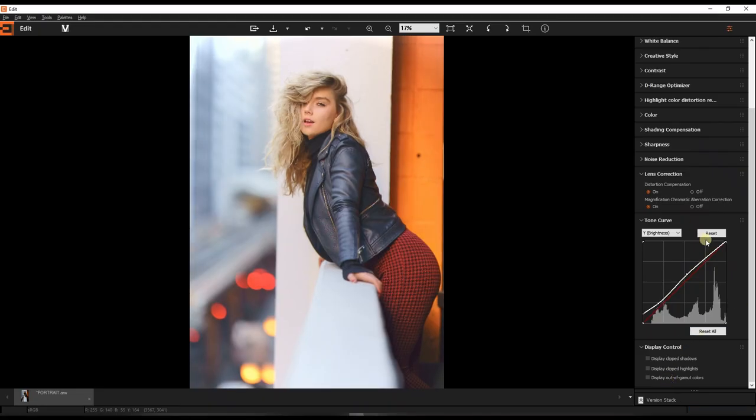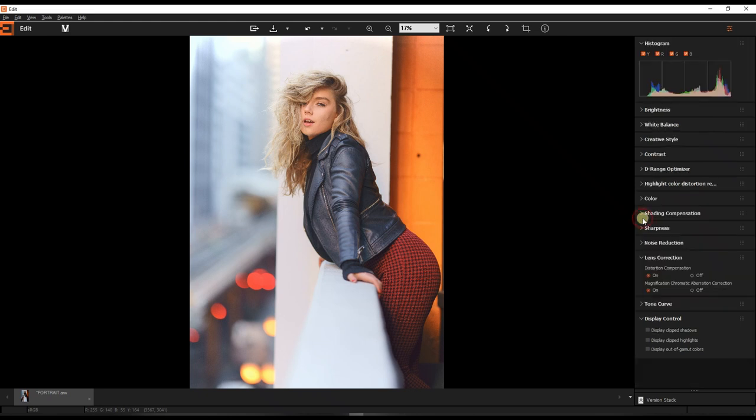One of my favorites. Essentially, the far right is the highlight. Far left is the shadow. Middle is the midtone. One of the most powerful and oldest tools of photography software, any kind. Photoshop, Lightroom, anything. If you master tone curve, you don't have to almost trust anything in terms of the contrast and brightness of your image. I'm going to close it.